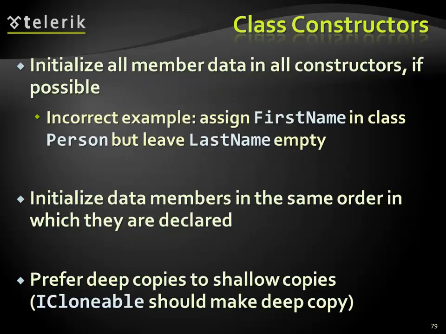In class constructors, initialize all member data in all constructors if possible. Uninitialized data is error prone. Partially initialized data could be even worse, so you have to be very careful when you have the opportunity to miss initializing data. Always try to initialize data members in the same order in which they are declared. That will allow you to not miss initializing any. And prefer deep copies to shallow copies.